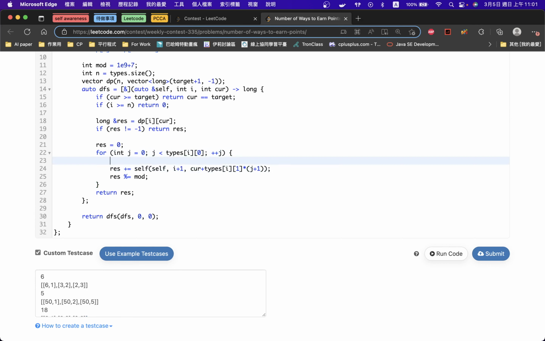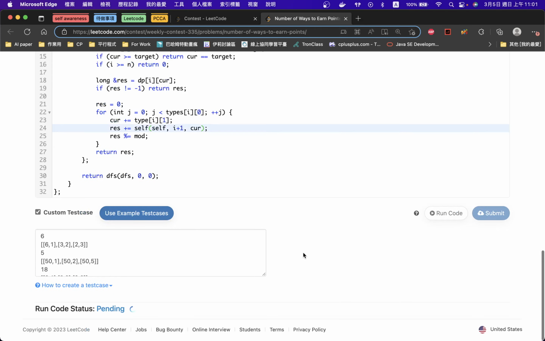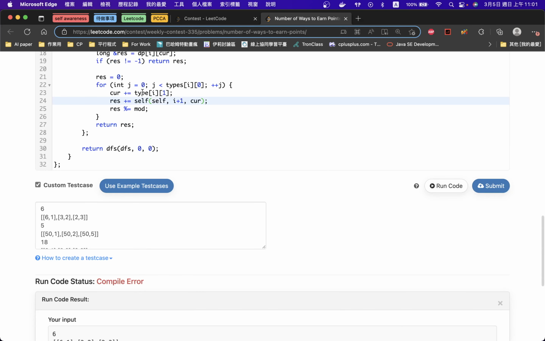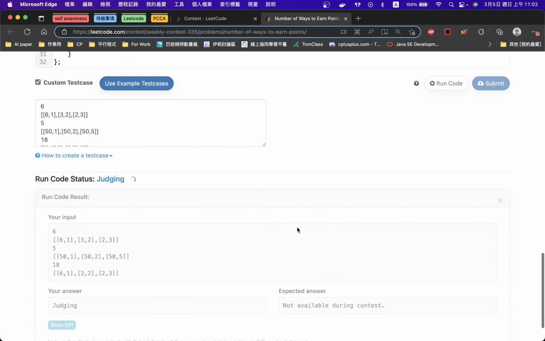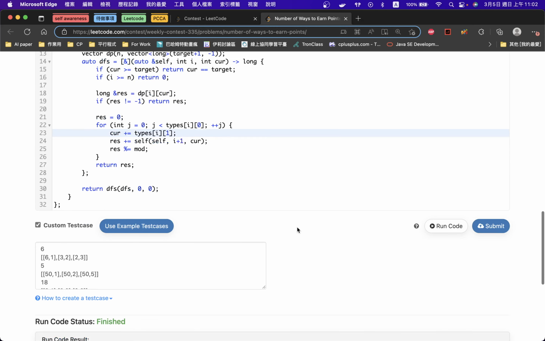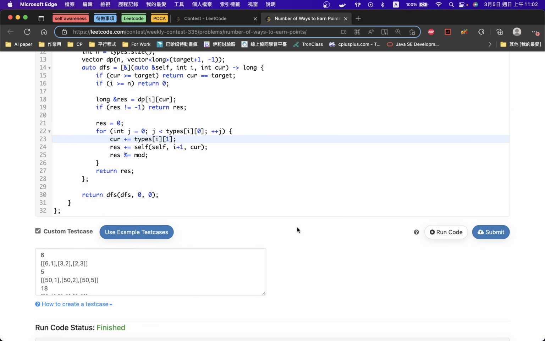Alright, so current, type i[1]. Not sure what is wrong. Why is it wrong?